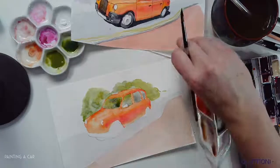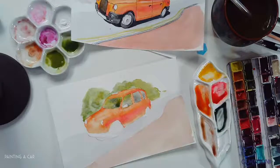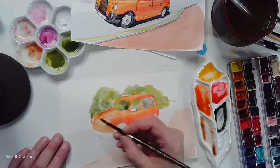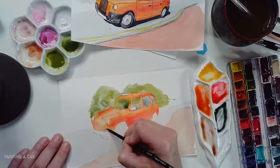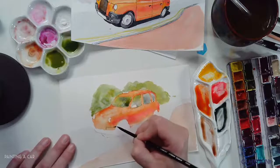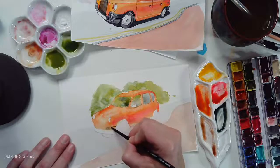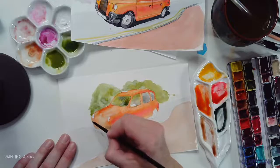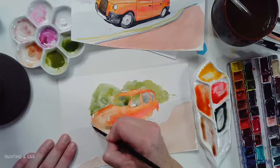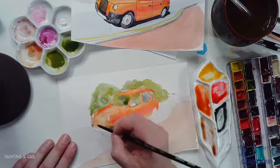So let's see, what did I do with that sheet? Okay, so I left this guy off too, so I'm going to just sketch him in here. It was like a Monday or something. I'm not sure what was going on over here. And I gotta paint this guy in too.